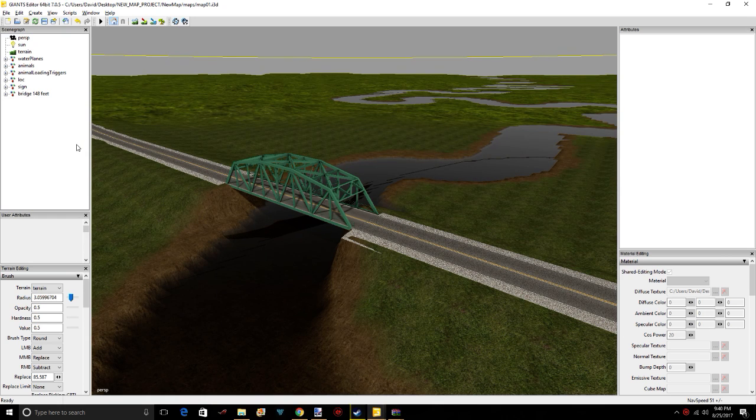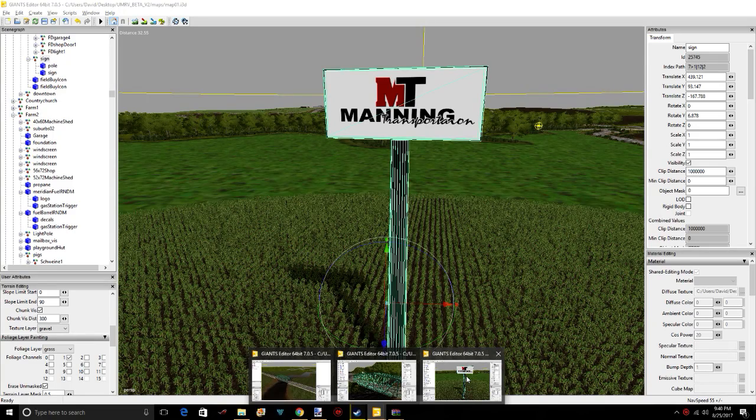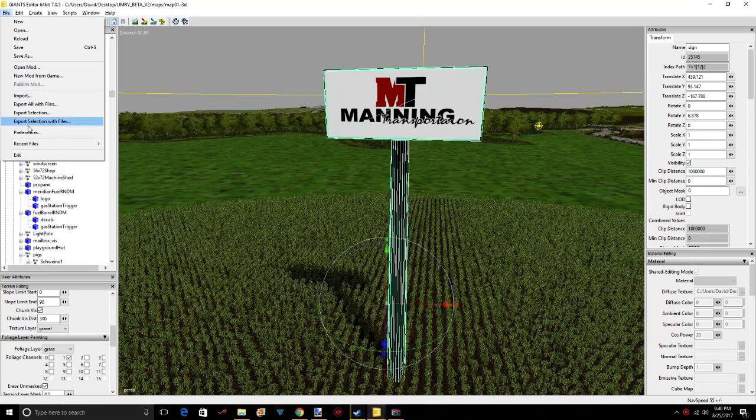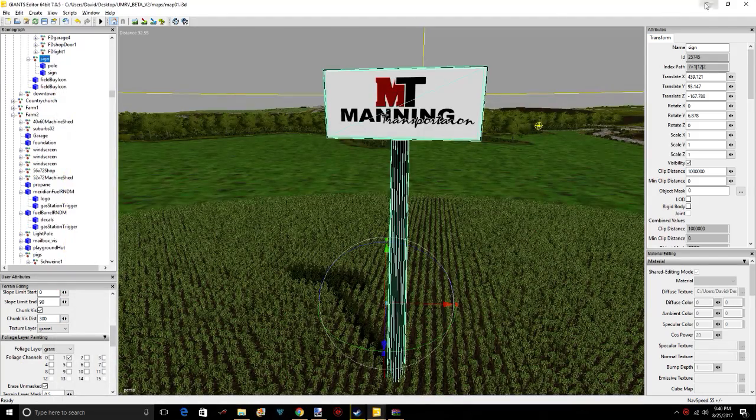Okay, so Justin, what you're doing is you're not importing it in the correct sequence. That's usually what happens. So for instance, if I want to move this sign and I go to File, Export, if I don't hit Export Selection with Files, if I only hit Export Selection, it's only going to bring the shape of this over, but it's not going to bring all the files associated with it. So I'll show you guys real quickly.